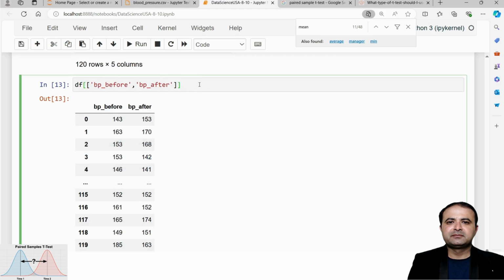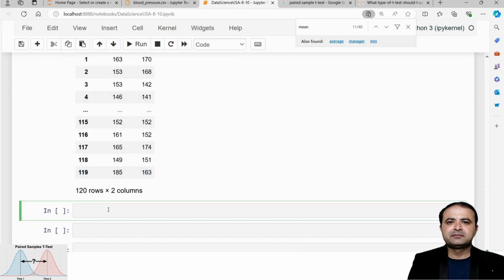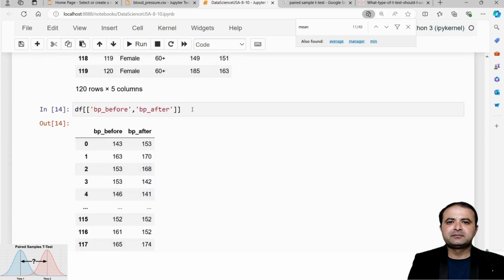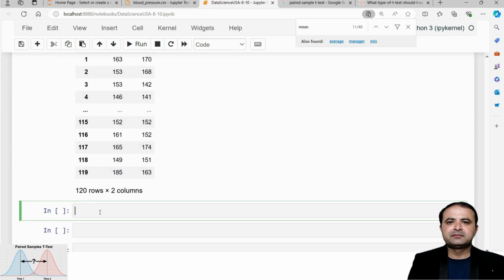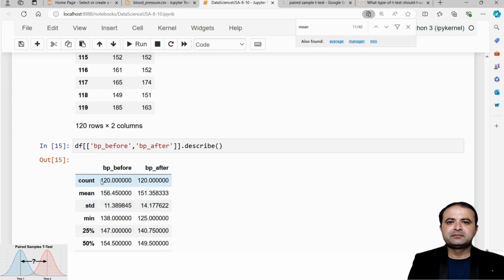Now I want to find out the basic statistical operations. There are 120 BP records, the mean of BP before is 156 and BP after is 151.